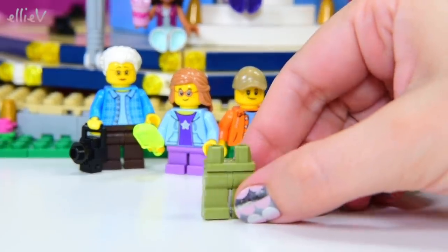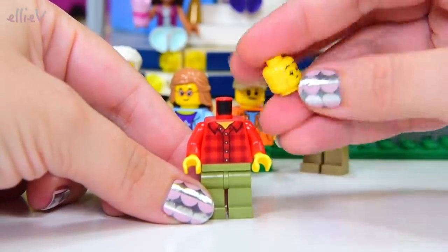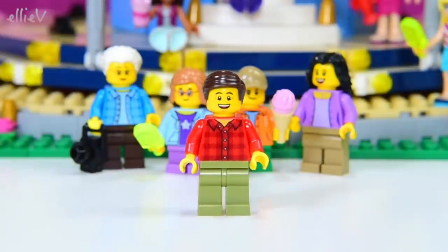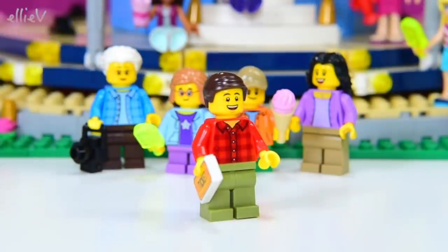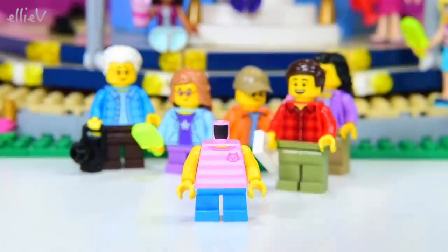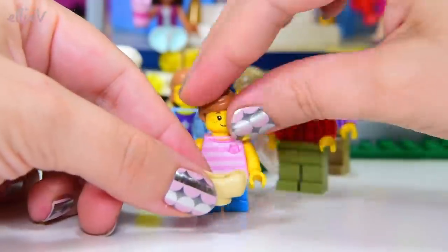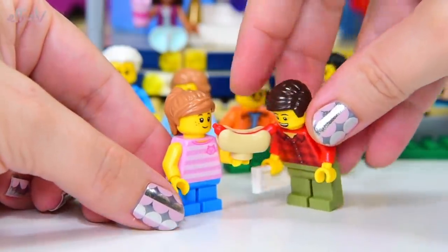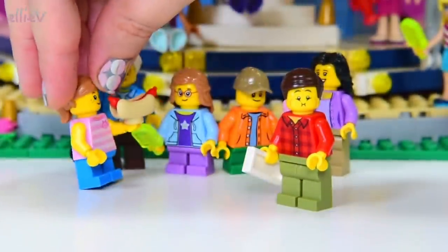Who else do we have? We've got some big legs here, so this is going to be an adult — definitely looks like a dad in that flannelette shirt. What is that face? It's like he's trying to blow a bubble or hold his breath — interesting. And he's got one of these new printed ticket pieces. No stickers — that is actually a printed piece for the ticket to get on the carousel. And here's another little girl with a cute little pink cat emblem and the cutest freckles. She's here with her dad and a hot dog. She can eat from one end and he can eat from the other. Oh, that's what we can use that face for — it tastes disgusting! Fairground horrible hot dogs.